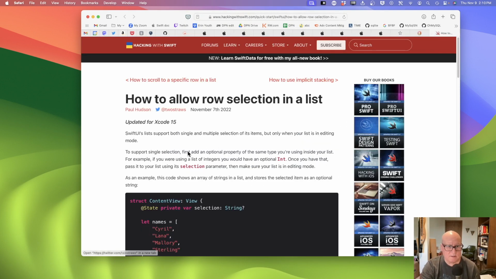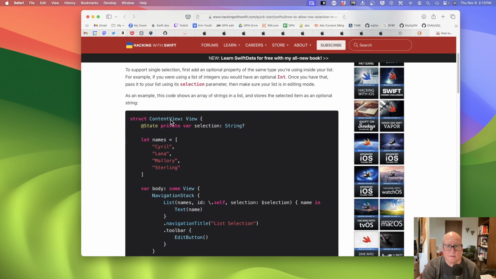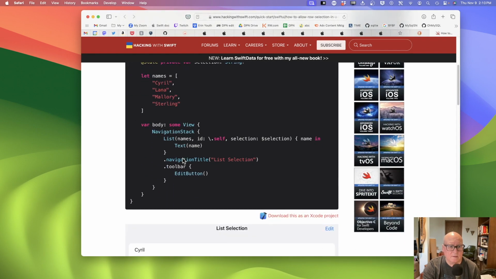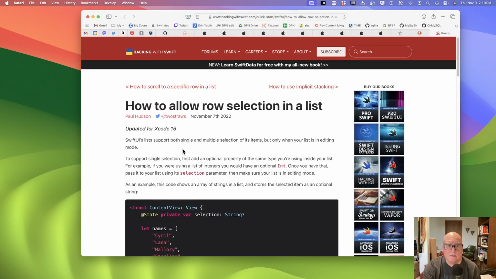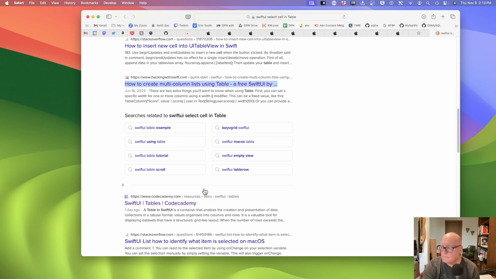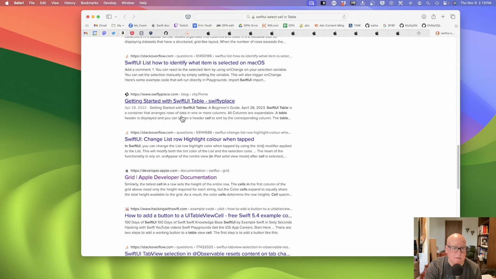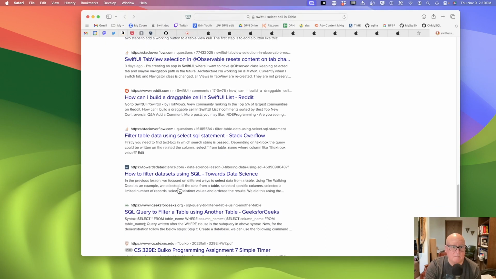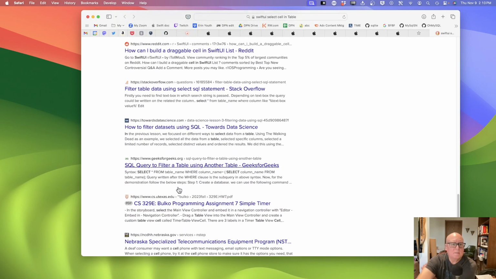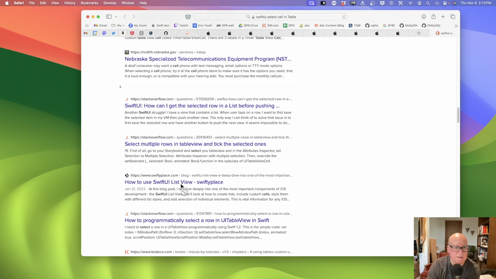Well, it's not looking promising. Row selection. Support single editing. Oh, list. Okay. Is this all about list? Oh. Not promising. No, I'm not seeing anybody doing anything like that.